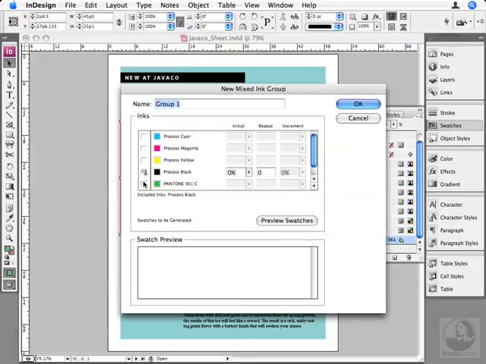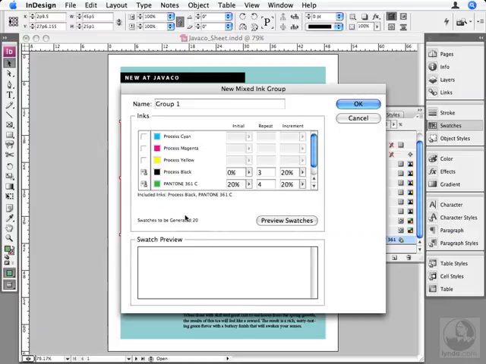For example, I'll make a group between black and 361. I should point out that this interface is very confusing for anybody, even advanced users. So I'm going to tell you just what I start with, and then you can go from there. I usually start with something like 0% black, repeat 3 times, and increment by 20%. And then for my spot color, I'll start with, let's say, 20, and increment 4 times by 20.